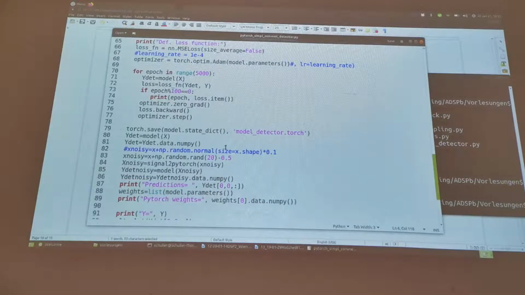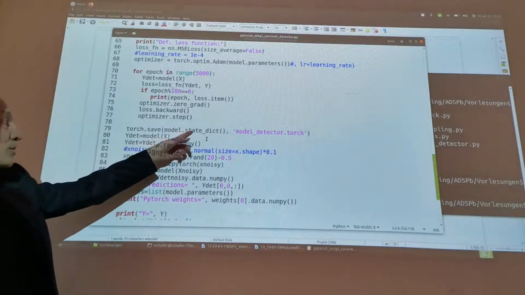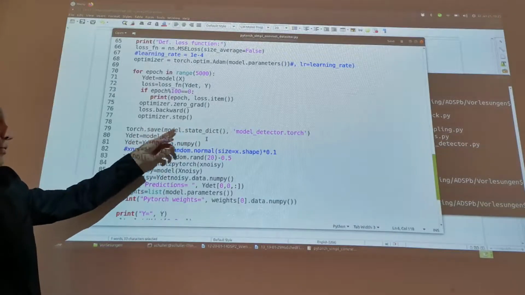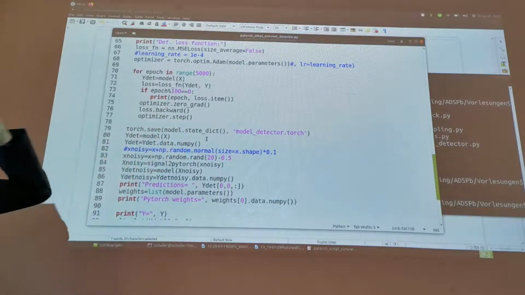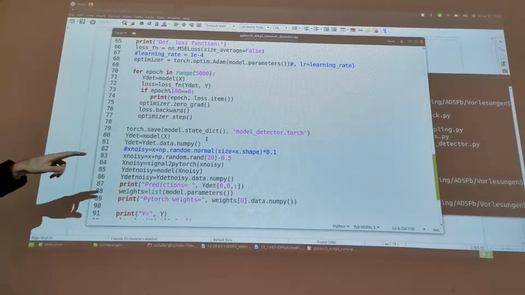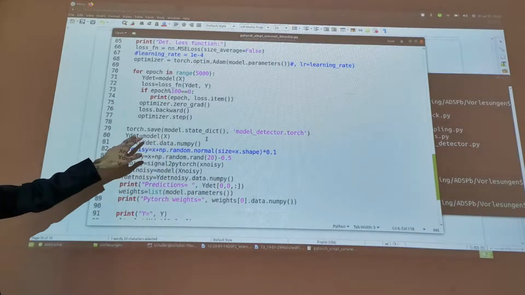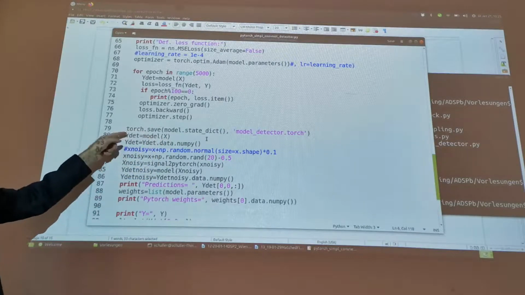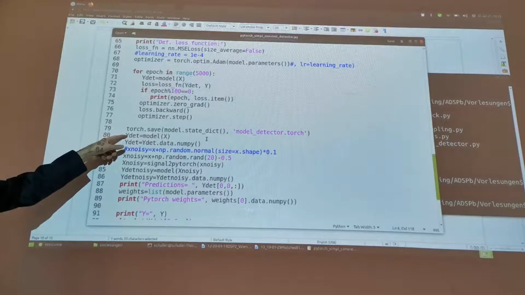Yeah, and then basically we are done and we have to test the model. So here I'm saving the coefficients. Here the model state dict contains the coefficients of our neural network, which means in our case the coefficients of our filter. Right. So now I'm again computing the output. So this should now be our correct detector.